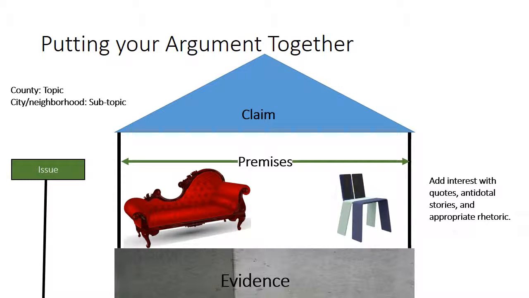So we like to add some furniture to our house, right? That adds interest. Ooh, flashing interest. IKEA chairs, right? We add interest with quotes, anecdotal stories, appropriate rhetoric. It jazzes up our presentation. It gives it some life, some color, some pizzazz. Don't go overboard with that. It distracts, just like that flashing chair from IKEA distracts you in this presentation. It can be distracting when you're presenting an argument, so go light on those. Use them sparingly. Use them to draw your audience in. If your premises or claim are kind of boring, you need to jazz them up.